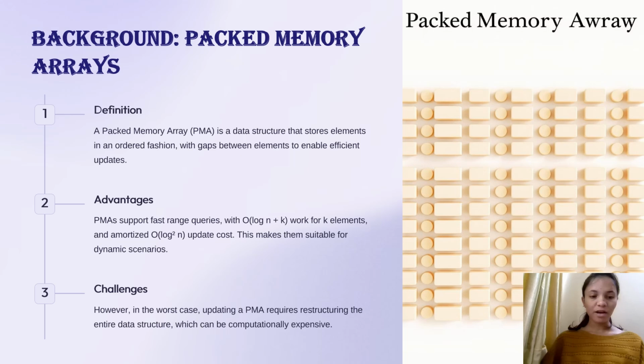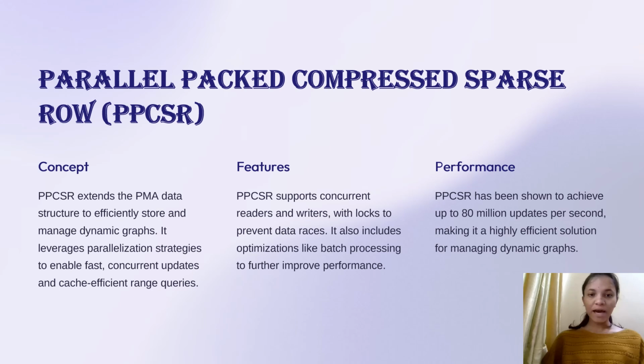Then challenges. However, in the worst case, updating a packed memory array requires restructuring the entire data structure, which can be computationally expensive. The parallel packed compressed sparse row. The concept. PPCSR extends the PMA data structure to efficiently store and manage dynamic graphs. It leverages parallelization strategies to enable fast, concurrent updates and cache efficient range queries.